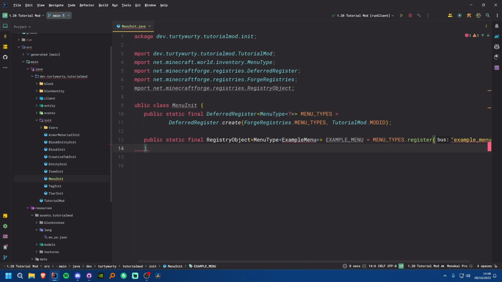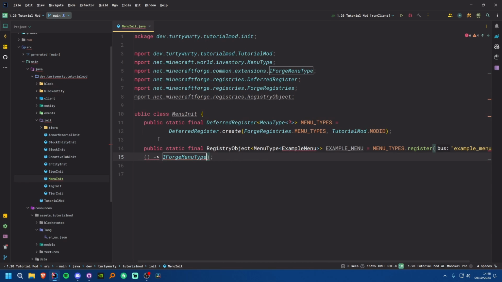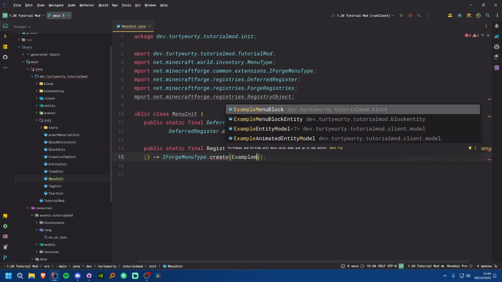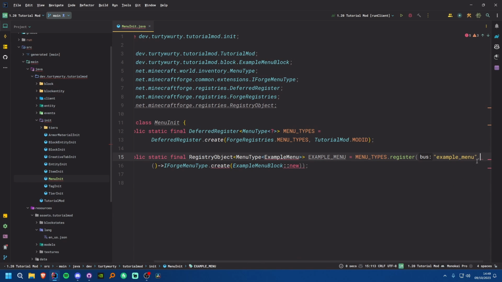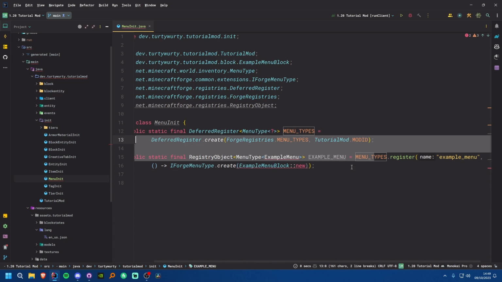Then we're going to want to do a supplier of iForge menu type dot create, and we're going to pass in there example menu : new. And if we put that on a new line, we do actually have an error here because I forgot to put a comma, and there you go.